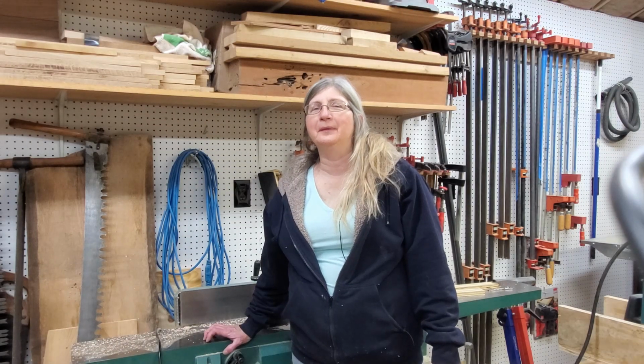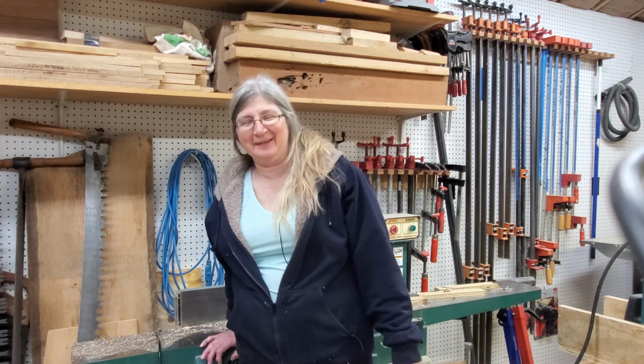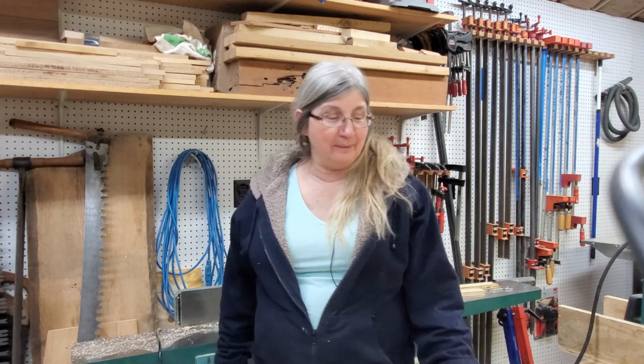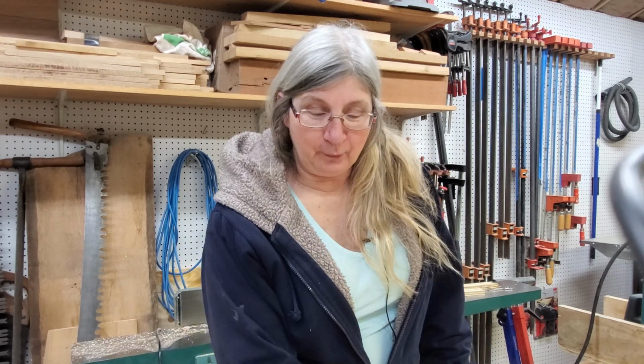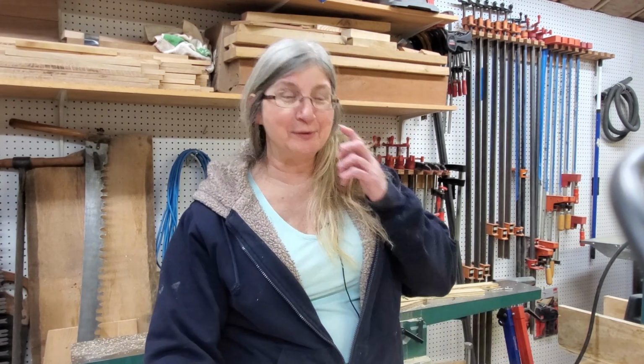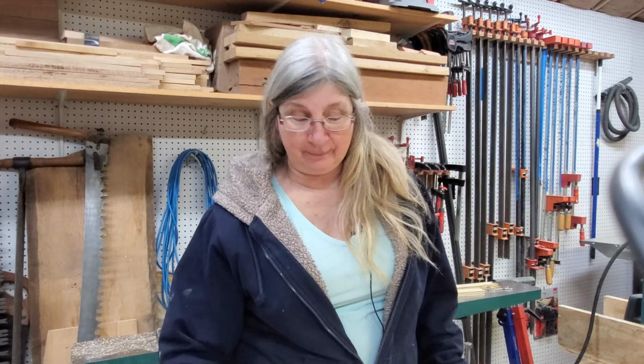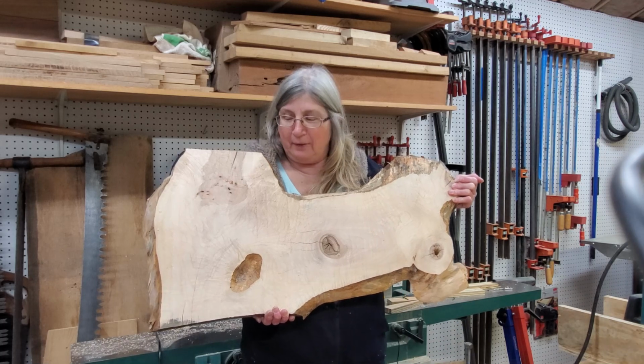Hi, everyone. Welcome to our wood shop, I will say. We just got done doing this piece of, what is this, honey? It's soft maple. Soft maple with Chuck's new router sled. Turned out pretty nice. I actually like it. He's got the little dip over there.